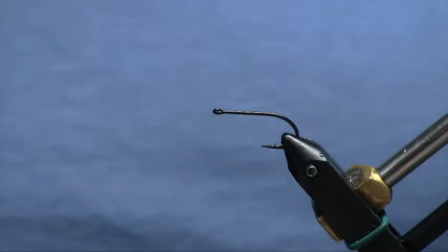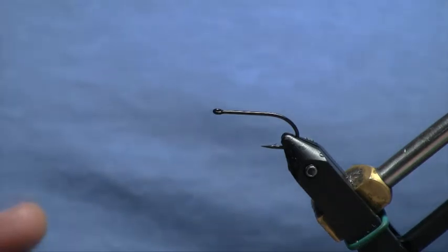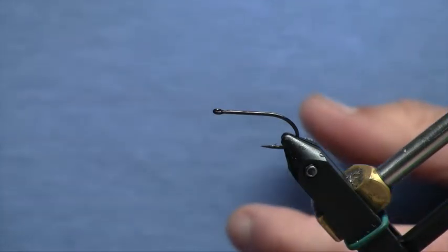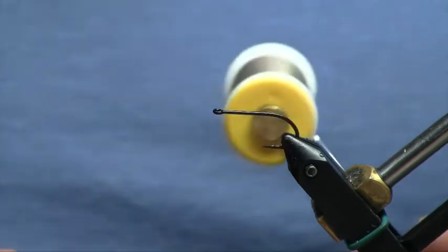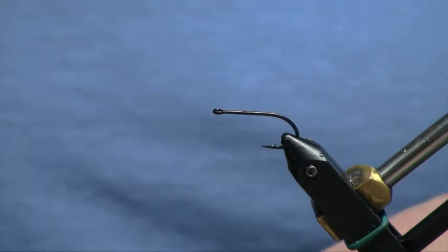Hi, I'm Scott Willison, owner of the Confluence Fly Shop in Bellingham, Washington, and I am getting ready to go to Belize, and I'm super excited. So today I'm going to share with you one of my favorite bonefish flies for really anywhere bonefish inhabit, but this one works particularly well in Belize, and we're going to get right to it.